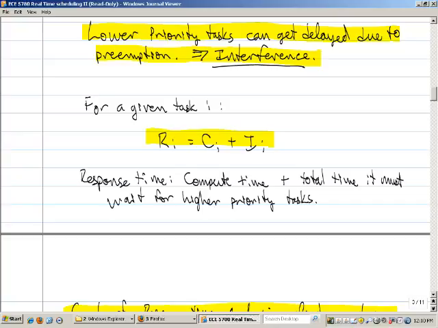I was going to ask if that second one, I don't know if I'm thinking of the right thing, would it just be the sum of the compute times of all the higher priority tasks? So yes, it will be the compute time for all the processes and their effect on the interference as well, because if any particular high priority process interrupts the next process, the lowest priority process cannot run.